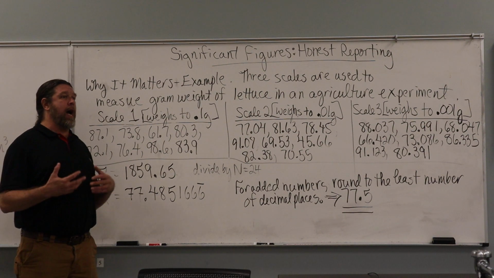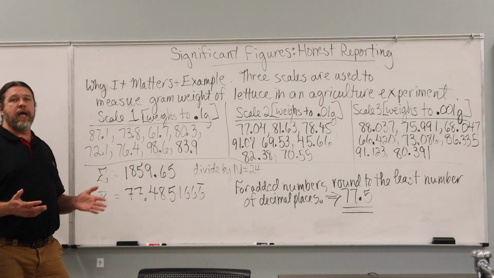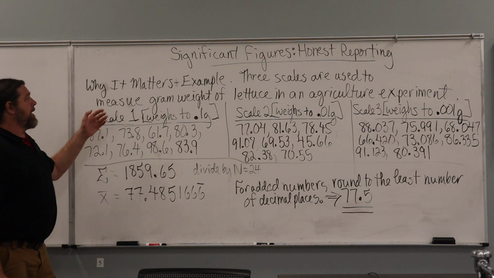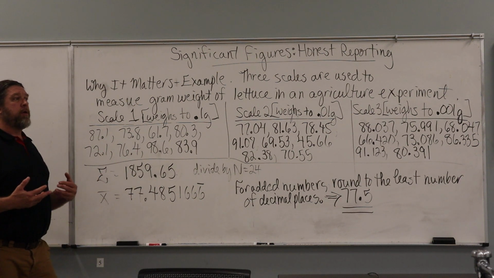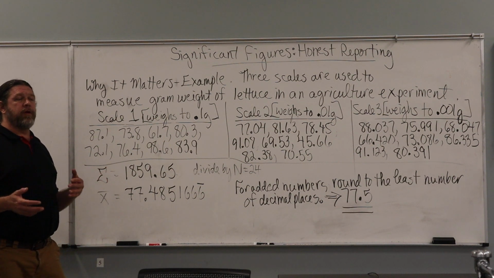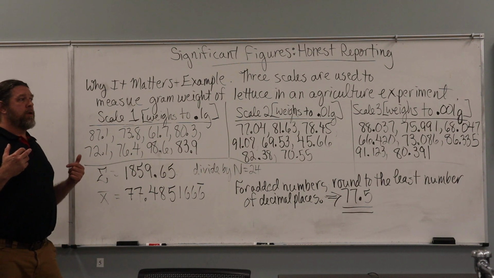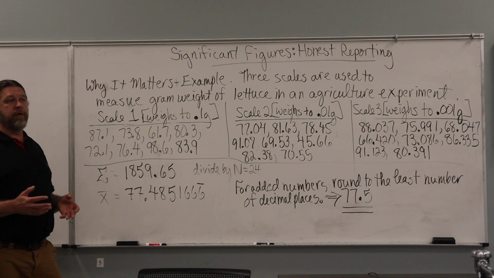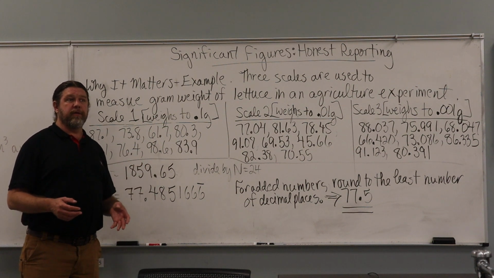So before we dive into the rules and all that sort of thing, let me give you a quick example of why this actually makes sense and why it matters. So let's say that we have an experiment. It's an agricultural experiment. We are growing lettuce, and it doesn't matter what the dependent or independent variable is. Let's just say we have a bunch of lettuce plants, and we're in a hurry and every kid needs to have something to do. And the teacher gives out 3 scales and says, y'all divvy up the lettuce and you weigh it out.